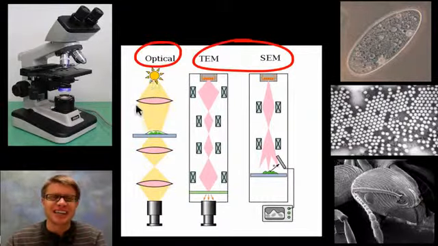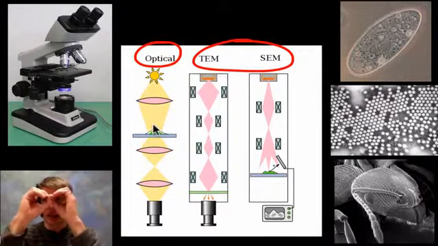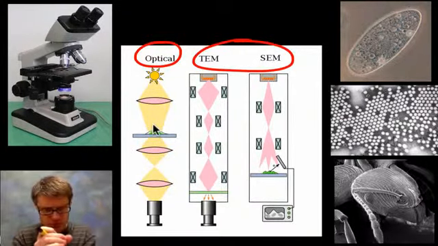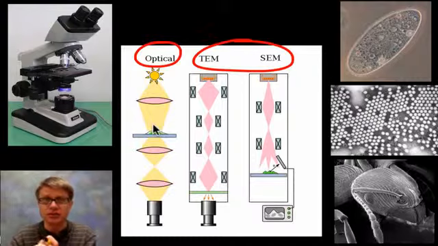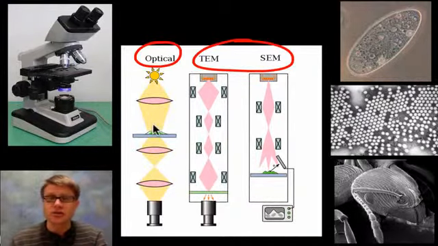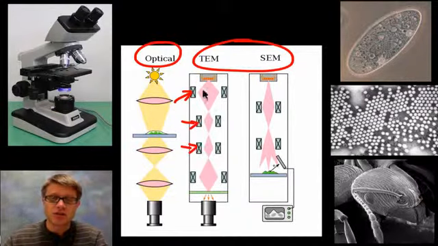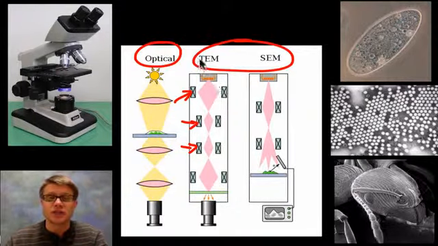Optical microscopes use light and lenses to magnify the image. If you've ever used binoculars and then you turn it upside down and hold it close to your hand, you actually have a real simple microscope. And so that's the way that they work. If it's an electron microscope, what they're using is a number of magnets, and those magnets will be used to focus electrons, either through an image or bouncing it off an image. So we've got transmission and scanning electron microscopes.